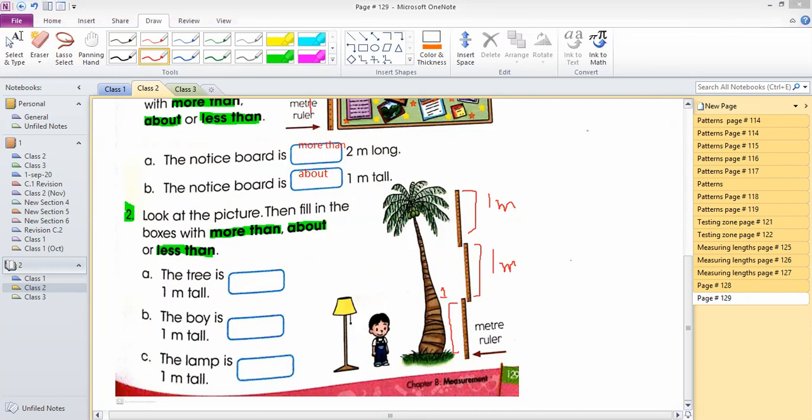Very good. Ali Nizar. Adam, how? No. 1 meter. You have to look at this also. It is not asking 3 meters. There are three scales, 1 plus 1 plus 1. It is 3. But the question is asking about 1 meter. Hamedo, very good. More than. Very good. Ash, very good. Abdul Rahim, very good.